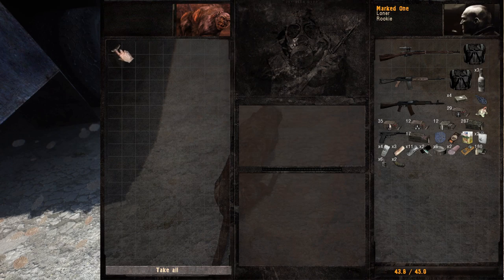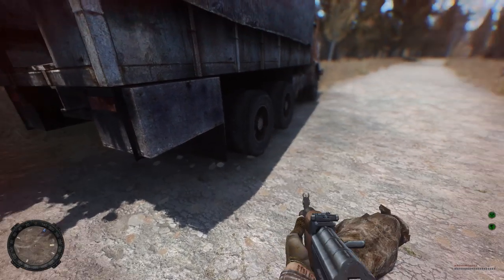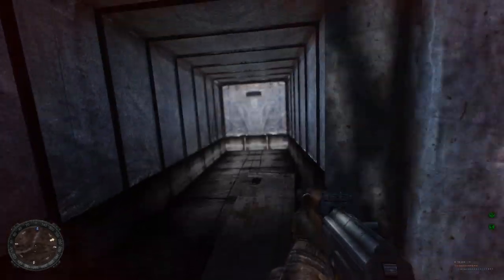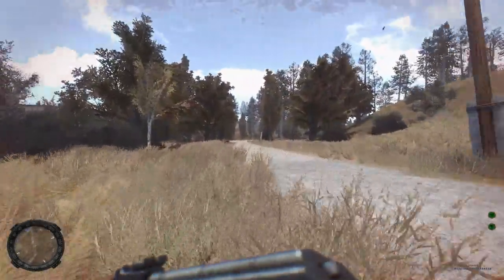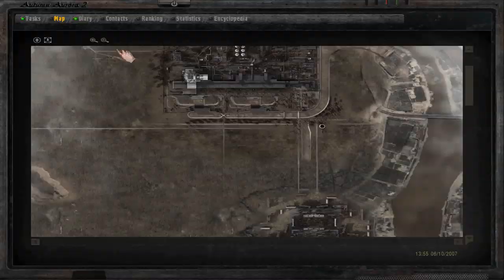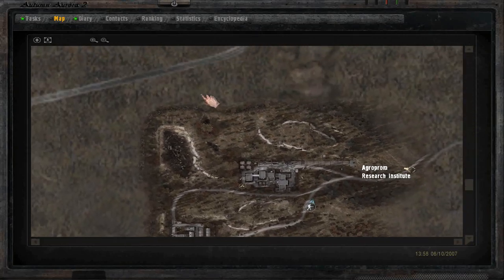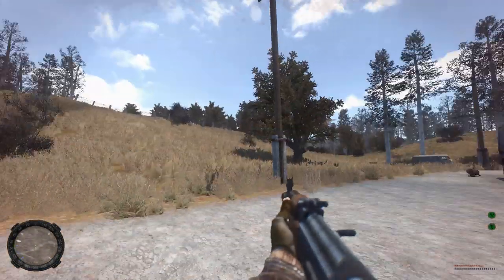Alright, so there's a dog here. Or no, pseudo dog, sorry. I will pick up his little tail. And nothing on this guy here. So we'll carry on. Alright, so let's see where we are on the map, just so we know. We just came from here, and there was a... I threw my junk in a pipe, we'll get it later. We totally missed that. And we could have gotten this here. You know what? Let's go back for that.